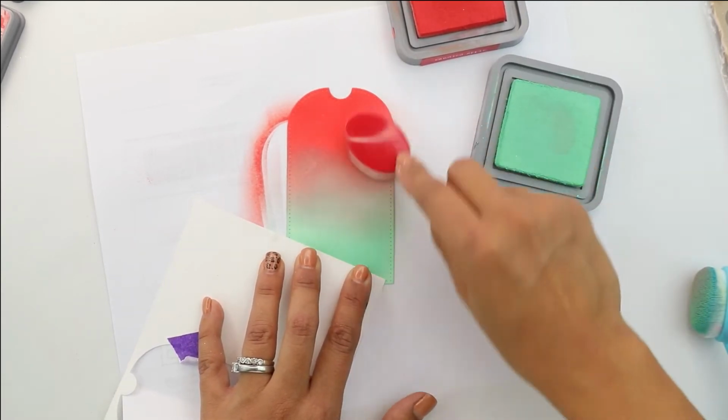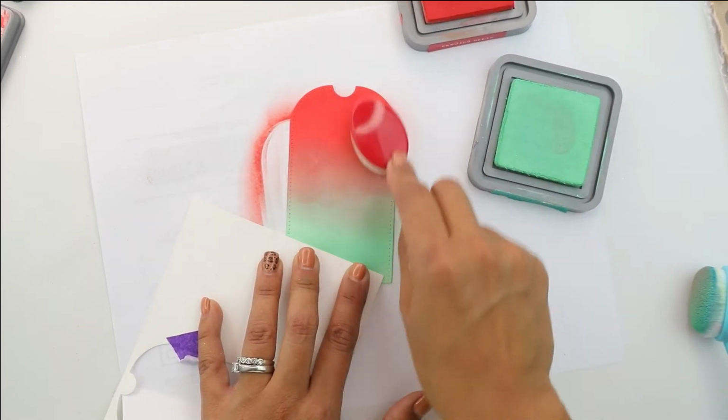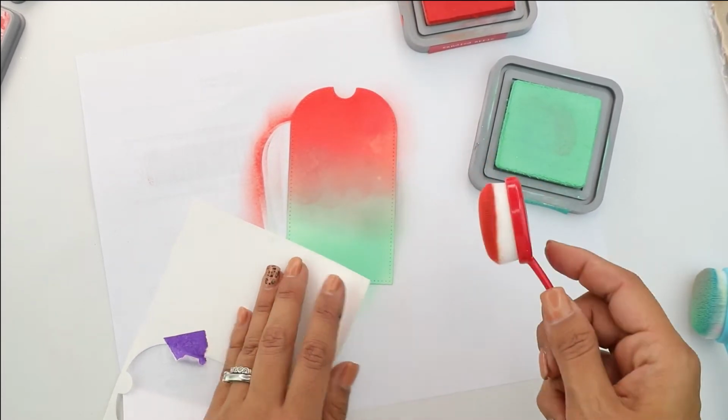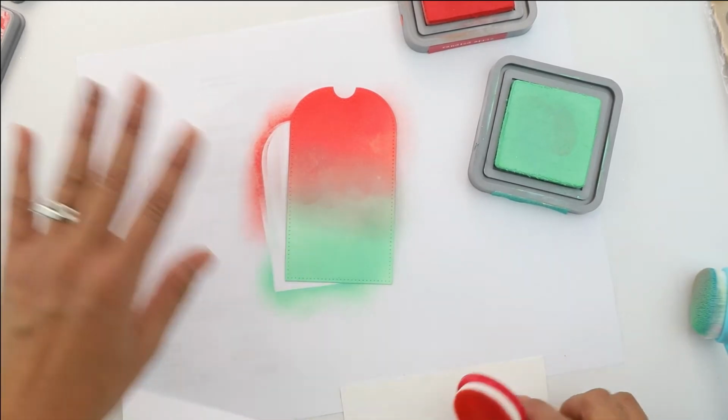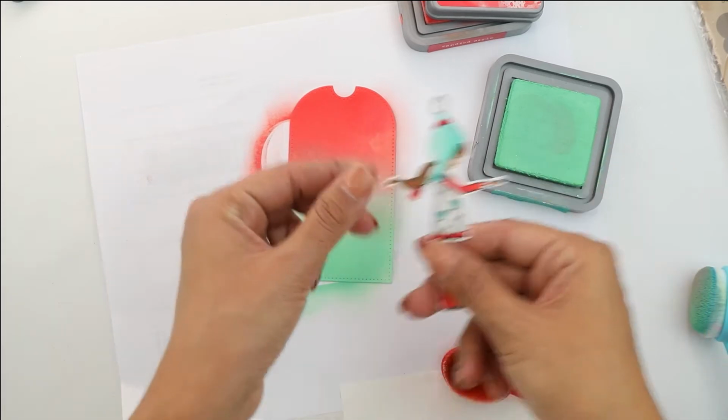Okay, and then we're going to bring more of this red. And then we're going to spritz it with some of the water because this is Distress Oxide and it's going to react. It looks very watermelony. I'm totally loving it. And she's going to look beautiful right over that.